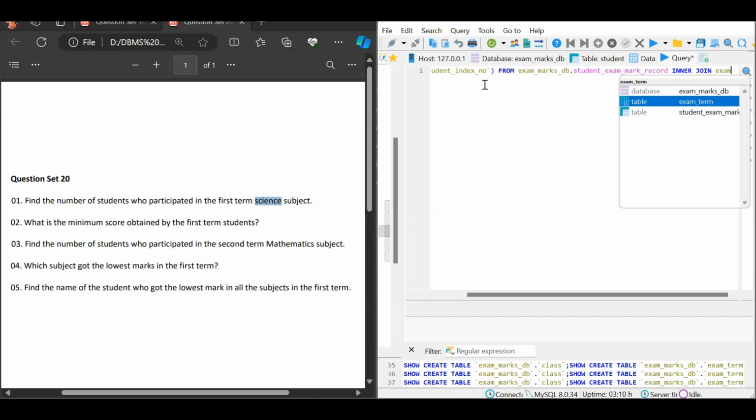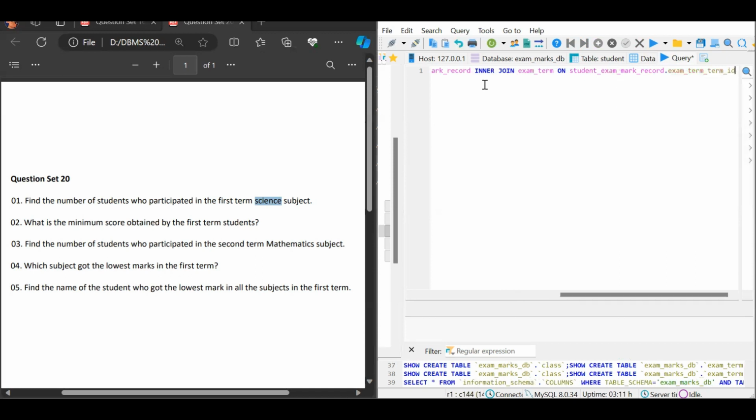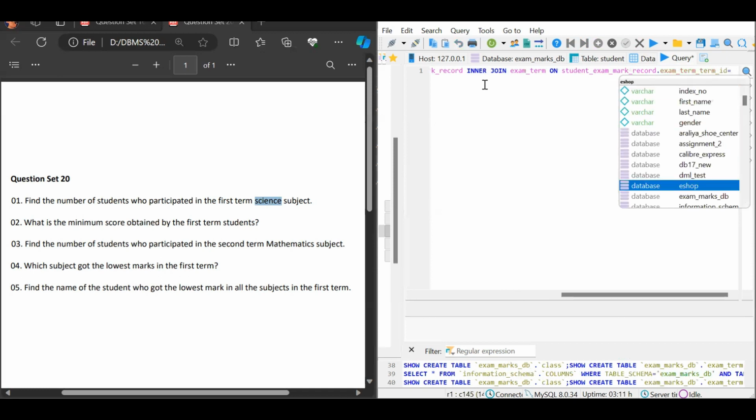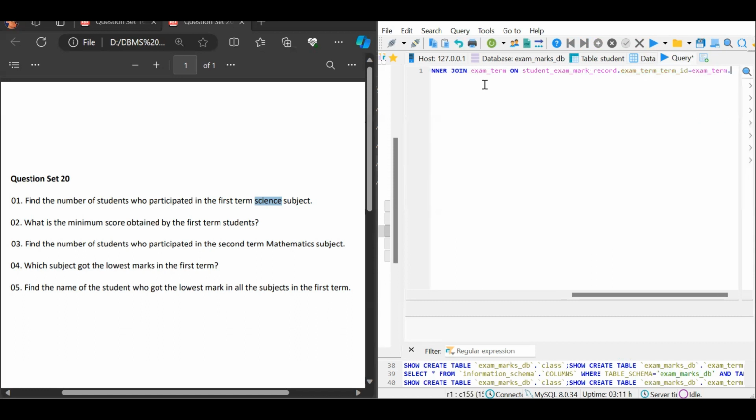So exam term table, we use the on keyword here to specify which column of the student exam mark record table is linked with the exam term table. So student exam mark record table dot exam term id equals to exam term table term id.